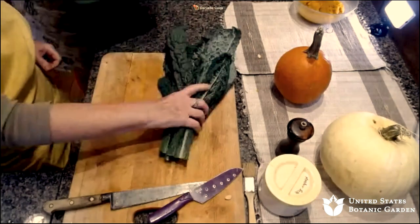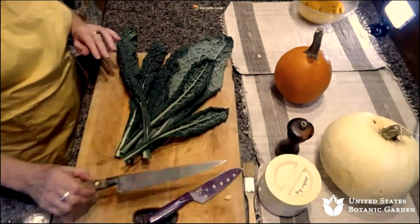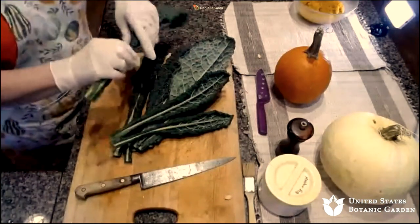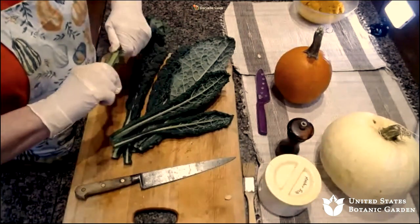And Adrienne is going to give you a quick lesson in how to prep kale. And this kale is going to go into our stuffing as well. So over to you. We've got beautiful kale. If you're not a fan of kale, you could use spinach or any other green, really. There's lots of different choices on the green.